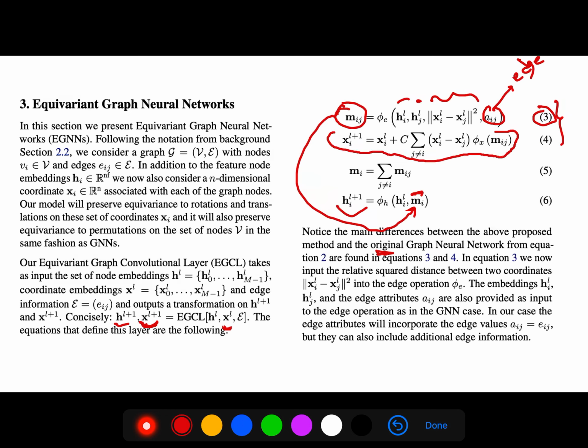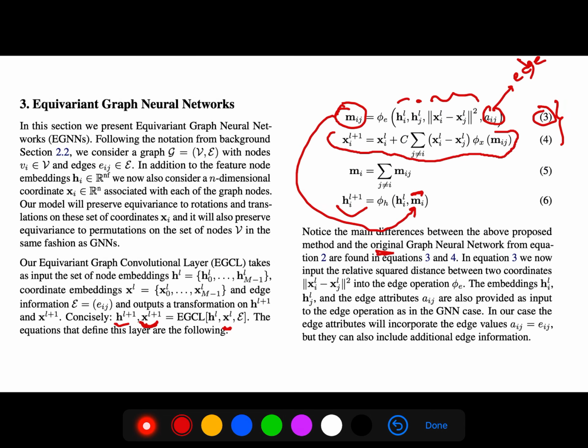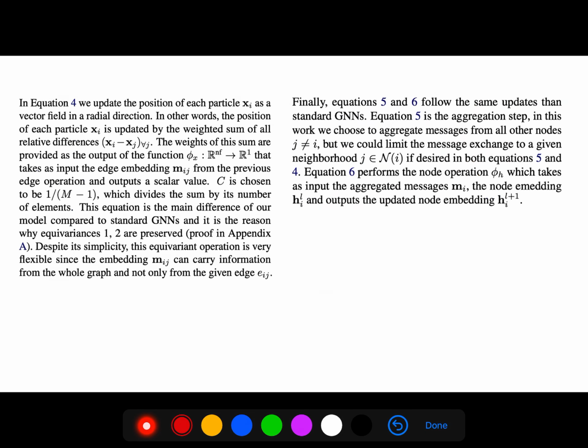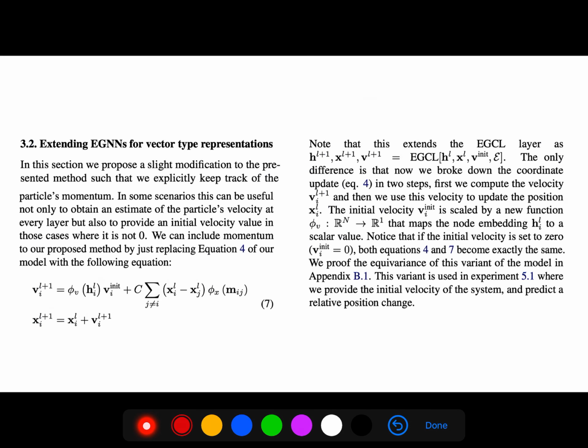So in equation 4, we update the position of each particle as a vector field in a radial direction. In other words, the position of each particle is updated by the weighted sum of all relative differences. And now they work on the analysis of that.